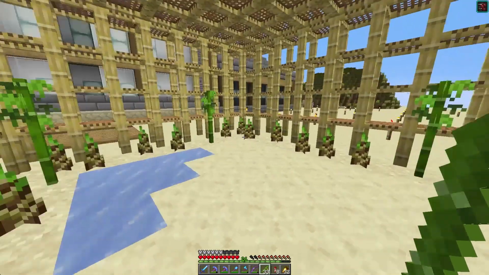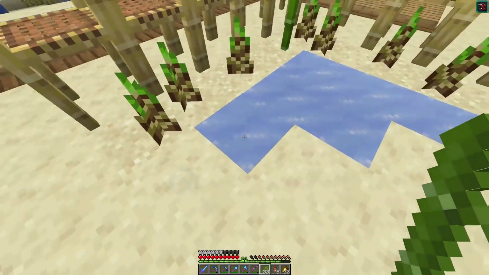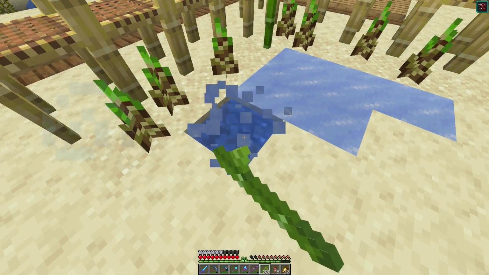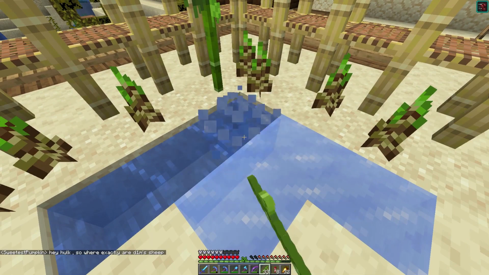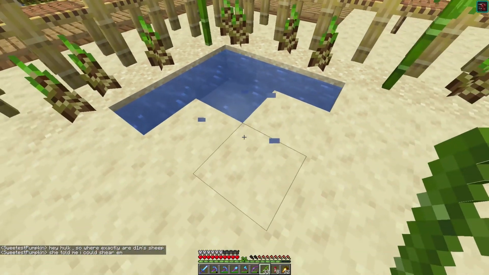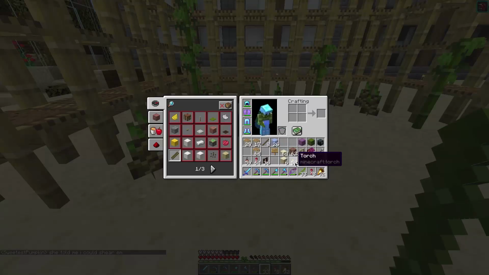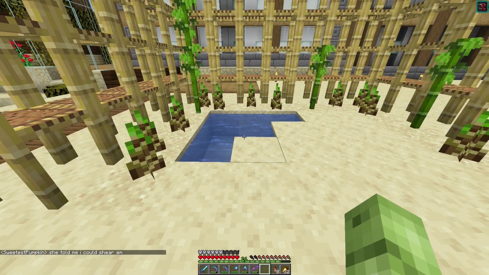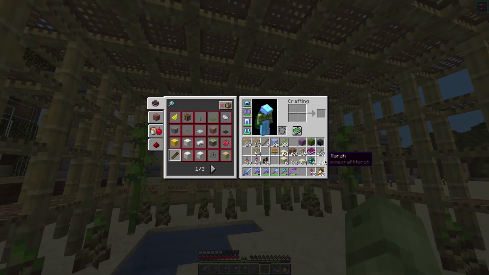Alrighty, so that'll all grow up nicely and touch the ceiling. So we just need to create some water here, and that creates ourselves a little oasis kind of deal. Looking quite nice. I've got some slabs and things that we need to place in a minute. We need to chuck some lanterns up.